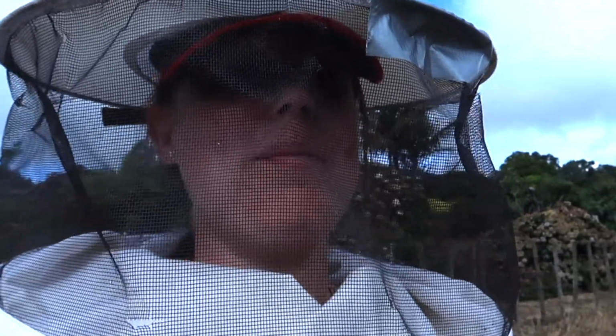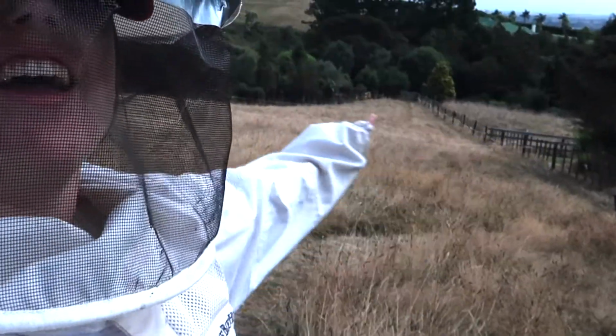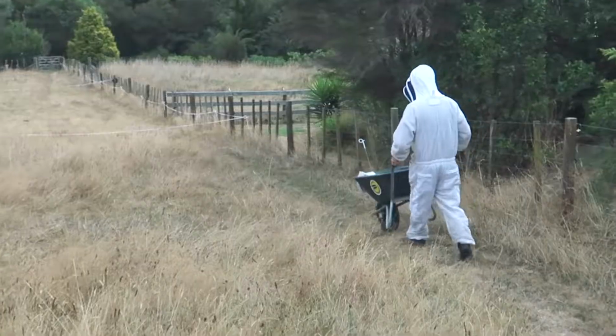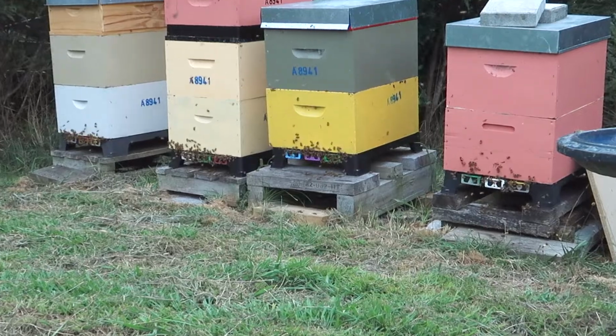So this is round 3 up the hill. Look how far we have to go. It has to come from all the way down there. I don't even know if you can see it. It's like down there. It's so far. And these boxes are like 20 kilos each, if that, like more. So in the end, it took us about an hour to bring up 8 boxes worth of honey.